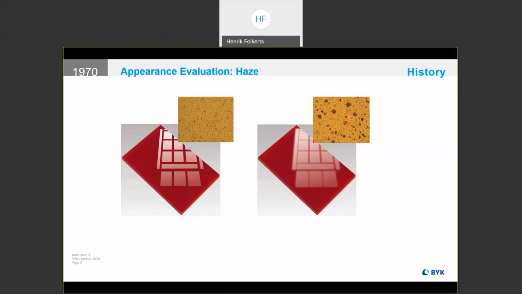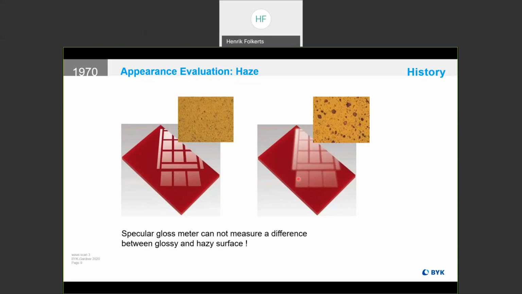Otherwise, you can have some flocculation or agglomeration, so larger particles than the optimum, and these particles can target on the surface and create then this very fine scattered light. Compared to the left sample, which gives a perfect image, you have then this reduced contrast of a reflected object.